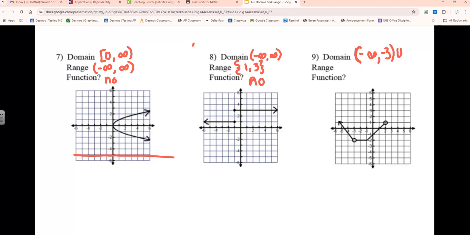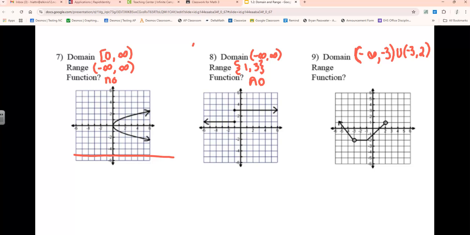But then as soon as I get past negative 3, like negative 2.99999999, I'm touching the graph again. It's only negative 3 that's not there. So I'm picking back up at negative 3, not including it, and I'm touching the graph, touching the graph. Where do I stop? Right here. The x-axis right there we hit at 2, right? So we're going to include from negative 3 to 2. Parentheses on both of those because of those open circles.